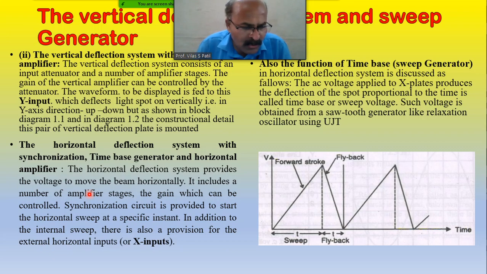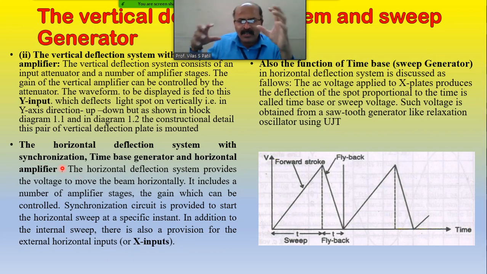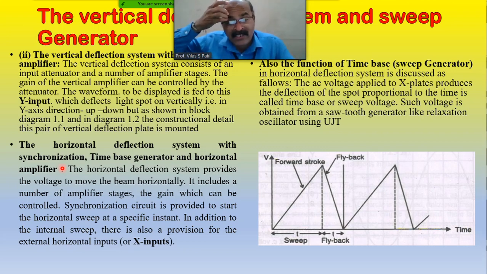And in addition to the internal sweep, there is also a provision for external horizontal inputs. External horizontal inputs ची provision आहे मित्रांनो. And that provision is placed here. That is the synchronization, म्हणजे x इनपुट आणि y इनपुट या दोघांचं एकत्र करणं, that will be made by the synchronization circuit.